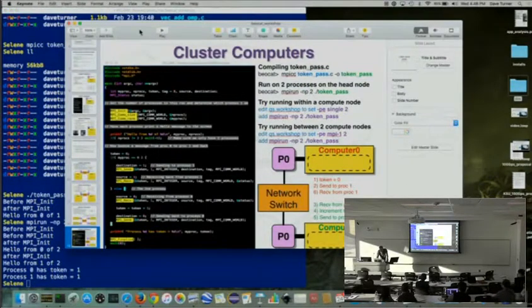So a lot of you, when you get to running actual applications, will need to be able to use MPI run and MPI CC and things like that. So again, I just want to expose you to these things. You don't have to understand all of the send and receive commands and things like that. I just want to make sure that you know when you see something like that, that, hey, that's doing message passing.